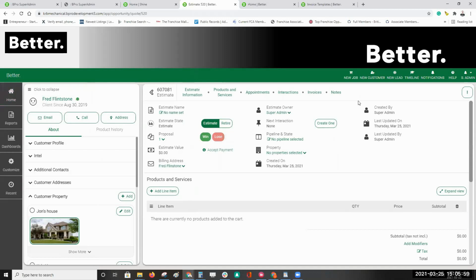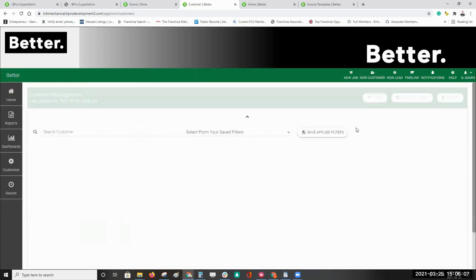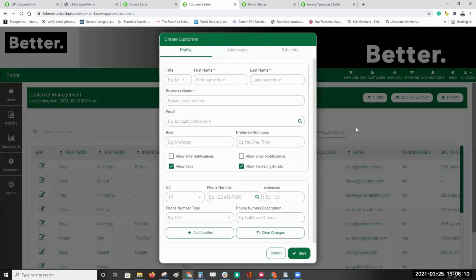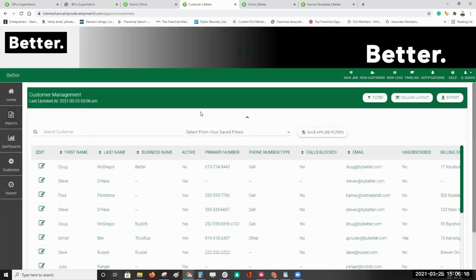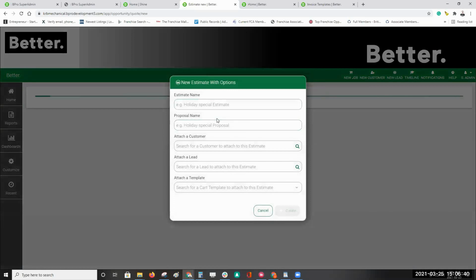Okay, so I will absolutely explain and shed more light on this further as we go. First off, again, a lot of this update is really centered around the order process itself. There'll be typical functions that you're already accustomed to in the system, like creating your customers, as well as the reports, which really aren't going to change significantly in this update. It'll be everything surrounding the orders themselves. So consistent with the current process, when you click the new job button, we can select new estimate or new job. I will start off with the estimate in this scenario.